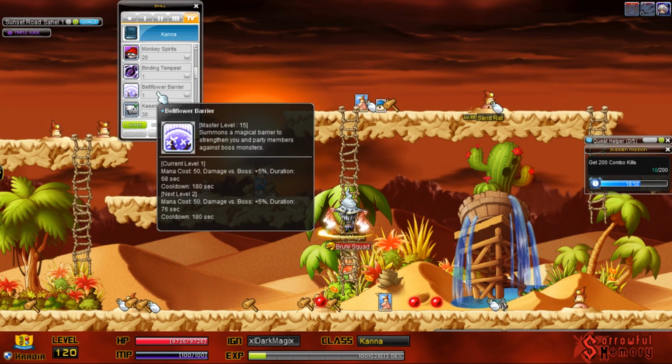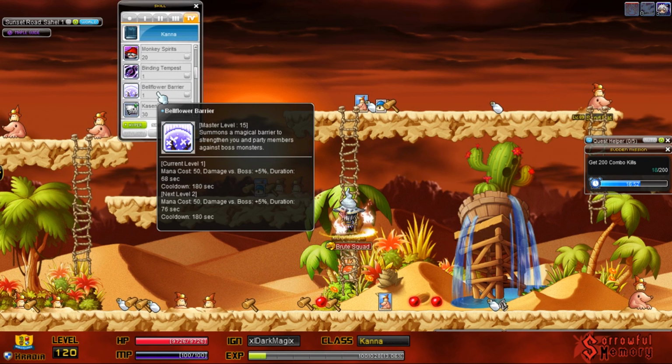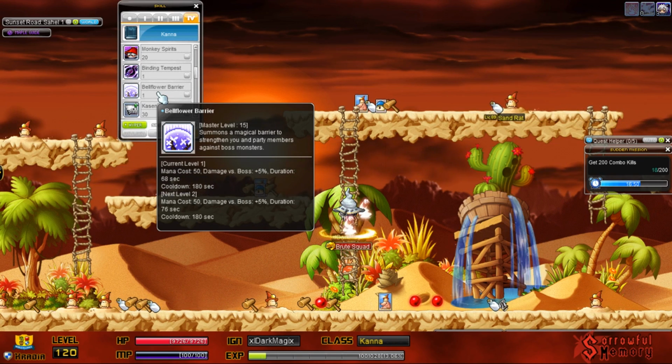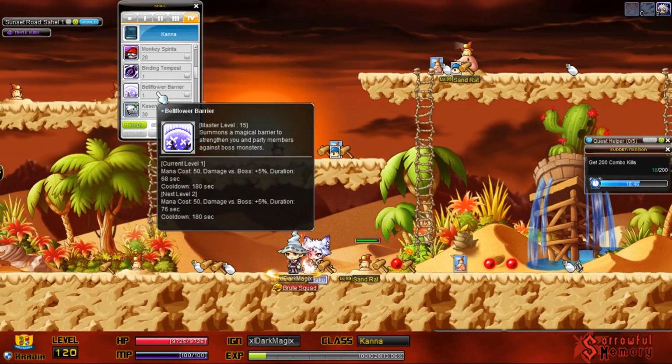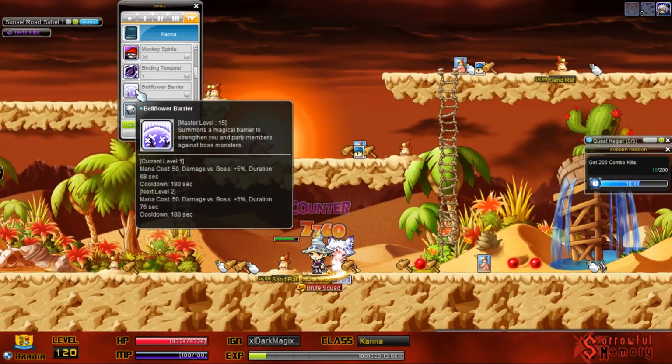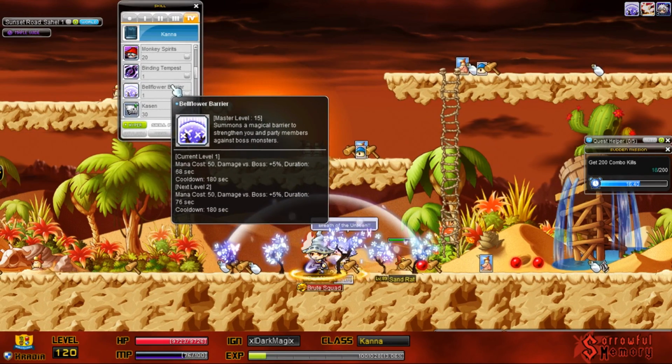Next you have your second and final barrier. It's called Bellflower Barrier. This one gives you boss damage. I think it gives like 20% when it's max or something like that. This one has a 30-second downtime when maxed as well, I believe. So this is this barrier, Bellflower Barrier.